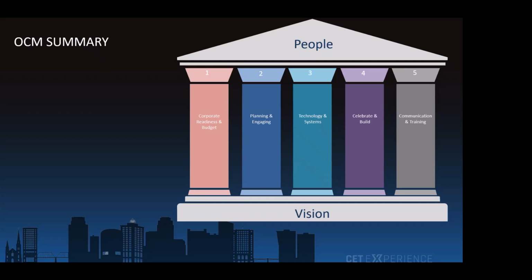Okay. This is our summary, you guys. We are good to go. We have covered everything for change management. Remember to create a solid vision that everybody can use as their North Star, so everybody's moving in the same direction, going towards the same goal. That's your foundation. The other side of it is your people. If you don't have a strong people leader, if you don't have somebody who can bring your people along with you, you're going to struggle with adopting this change, even if you have a strong vision. So those two components have to work together to be able to move your change forward effectively, and for you to realize the benefits quickly.